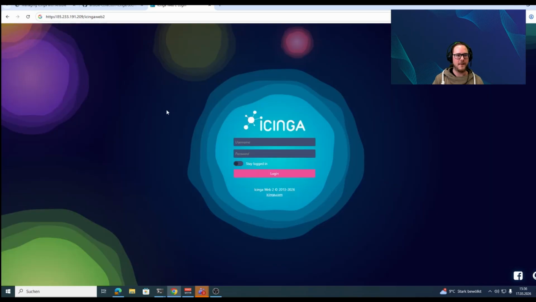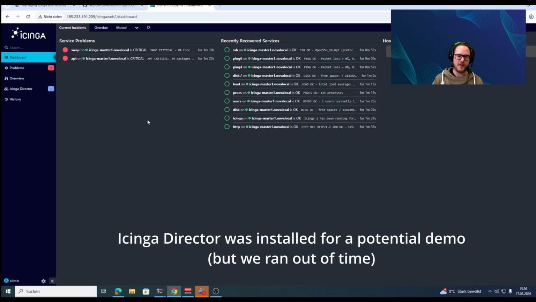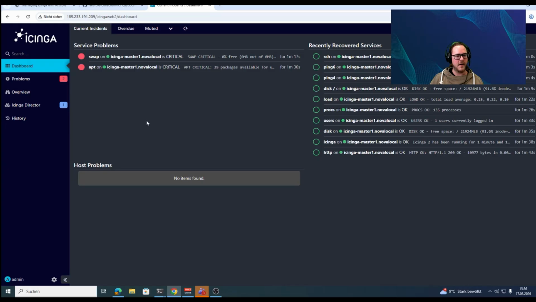No, it does not. All right, Icinga Web is here and I should be able to log in as the admin. And I can already see a few services and hosts for some reason. For everyone who's familiar, I didn't disable conf.d, thus there's a lot of stuff here, which is not necessary right now, but it's here.